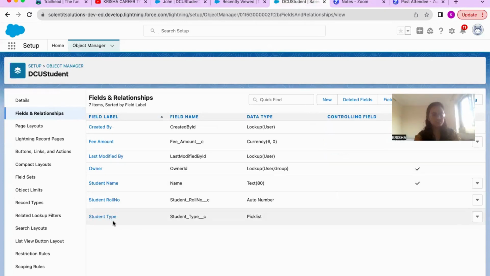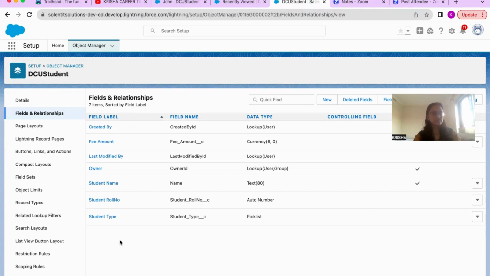In the student type, I have created one pick list, which is international and local. So when I say international, there is a requirement that they should have options for more years of study. And if they are a local student, then they have fewer years of study.